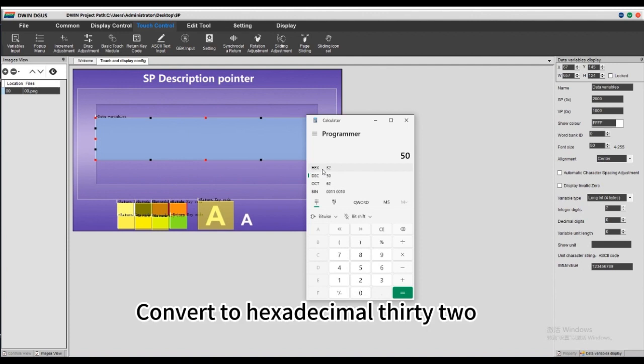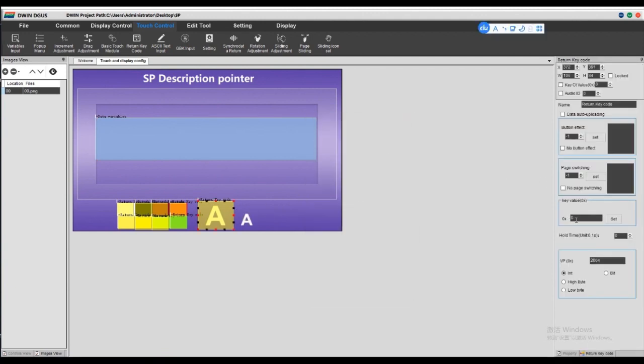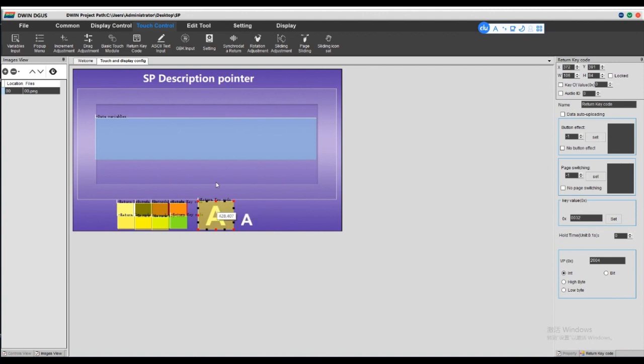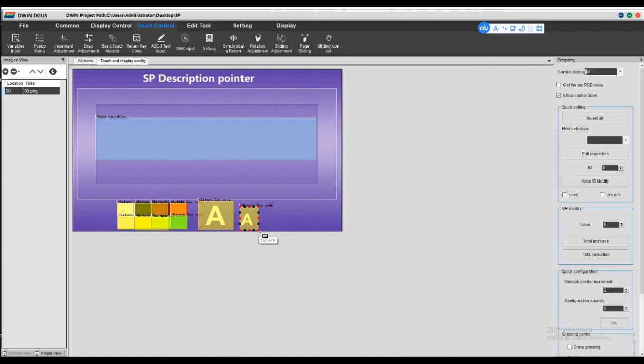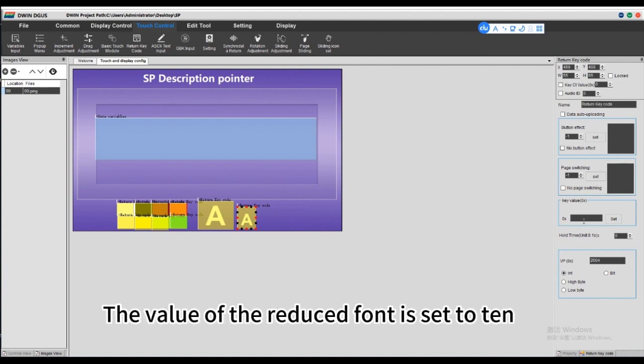Convert to hexadecimal, 32. So the key value I set 32. The value of the reduced font is set to 10.